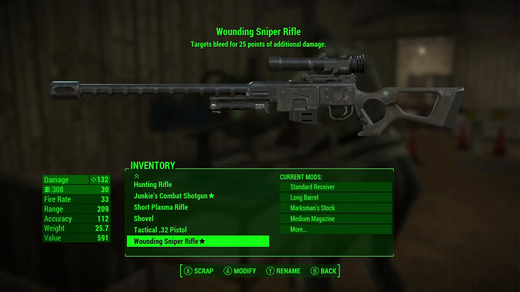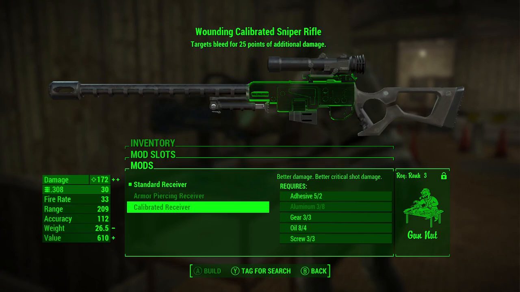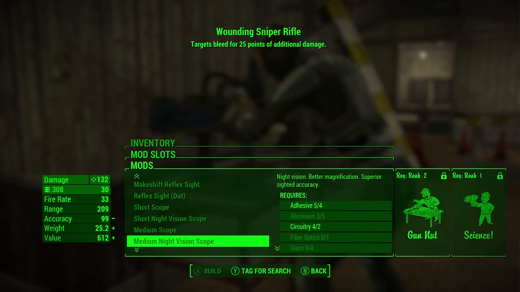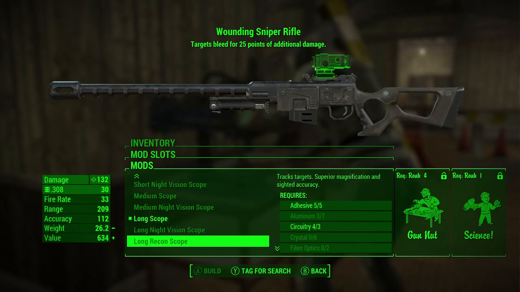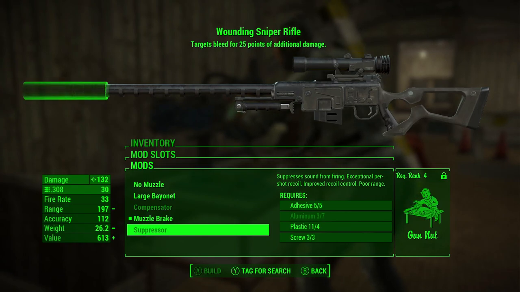Alright. Wounding sniper rifle. This can go over to... yeah, it's got an armor-piercing or a calibrated. In terms of sights, iron sights, glow sights, all the rest of it. No, hang on, one recon scope right at the bottom if you want. And suppressor, obviously an option. I mean, it's just nice to see this thing back, to be honest.